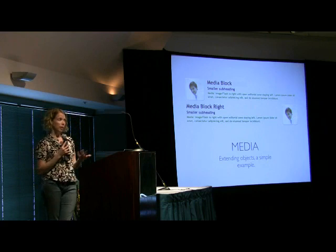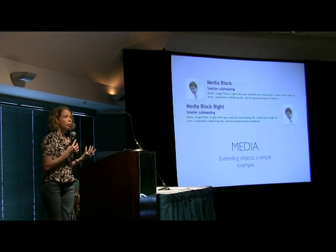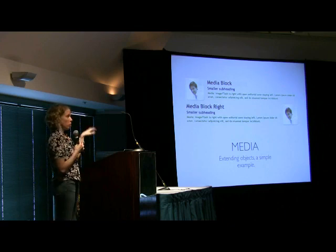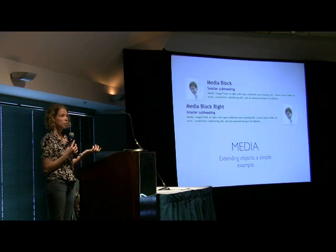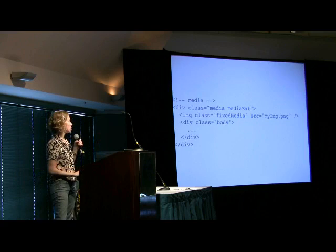So the other object that happens pretty frequently is very similar. It's basically your same fixed width media, but instead of being to the left, it's off to the right. Now we could rewrite the code for this in two different ways and have two completely separate modules, but that doesn't make a lot of sense because they do actually share quite a bit of code.